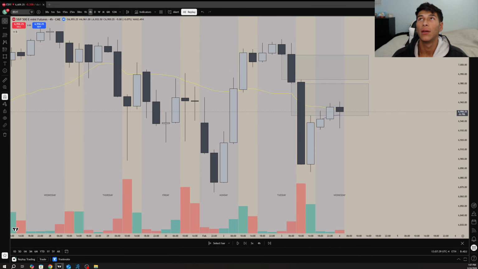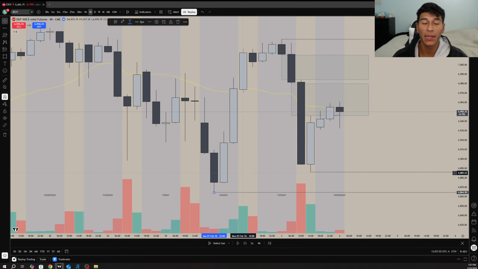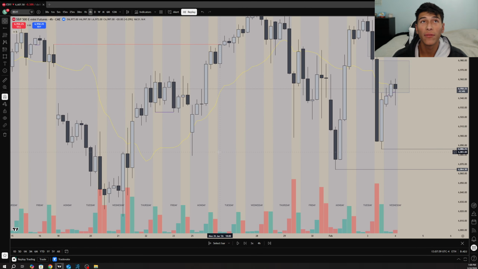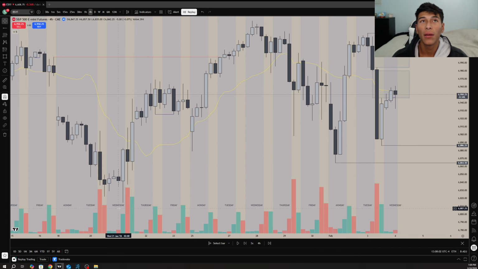So let's start off. We have nearby pre-market high. Cool. We have the internal liquidity already drawn out, which is these 4-hour bearish fair value gaps. Now we have yesterday's New York session low. Then we have the pre-market low from the previous day, and then we zoom out a little bit more. We have this nearby, right? We have the New York session low closer here, and then that day's pre-market low.